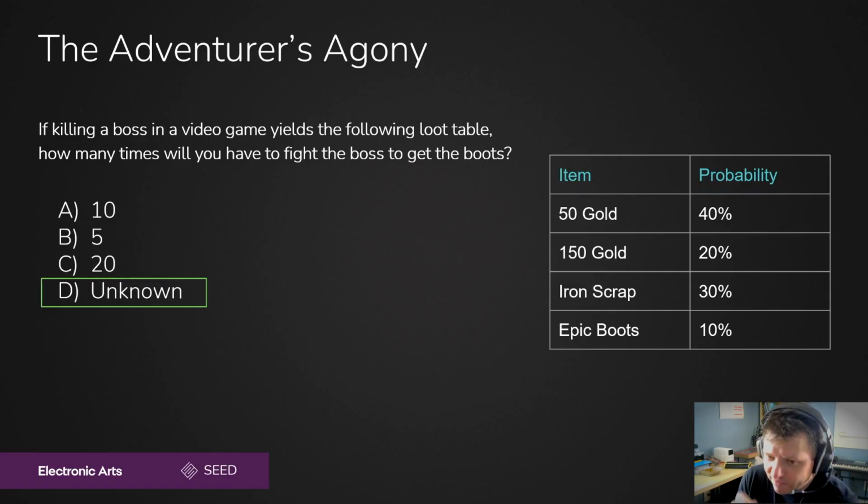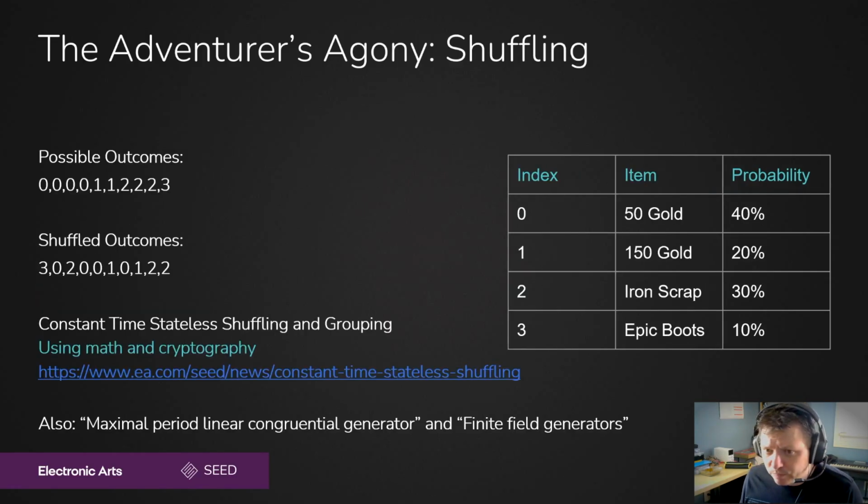Because of this, you hear a lot about players saying that certain games have bad random number generators, because they personally have had bad luck. Like they killed the boss 20 times and still the boots have not dropped. That's just going to happen with some players. However, when game designers understand probability, they realize that the average experience is not the same as any individual player's experience, and so they can take measures to avoid this problem.